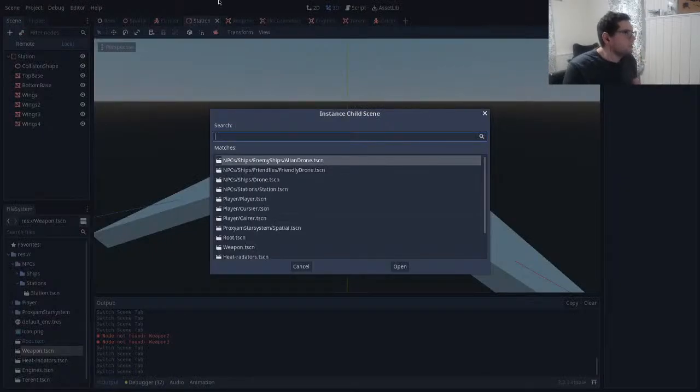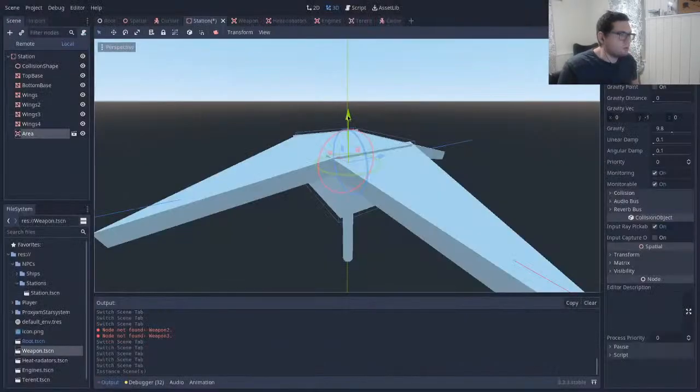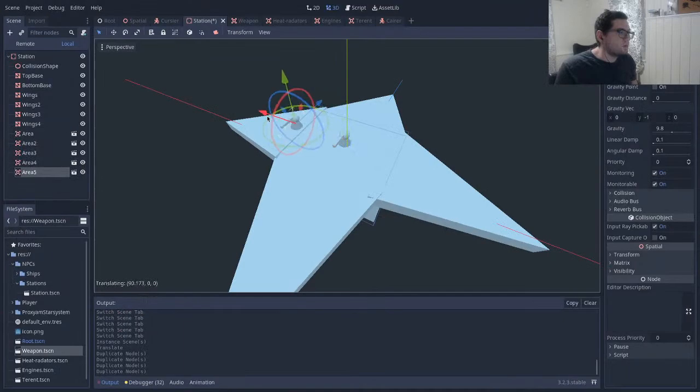And then we need to... turret. Only one! I need to D4.